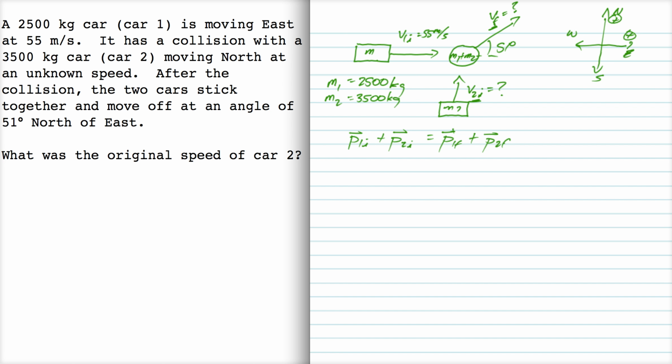You can't do that because with vectors, you can't add them up in that way. You have to add them up by components, right? Back when we did A plus B equals C, you don't take the magnitude of A plus the magnitude of B and call it the magnitude of C. Vectors don't work that way. So you have to break them into components. So let's start with the X component.